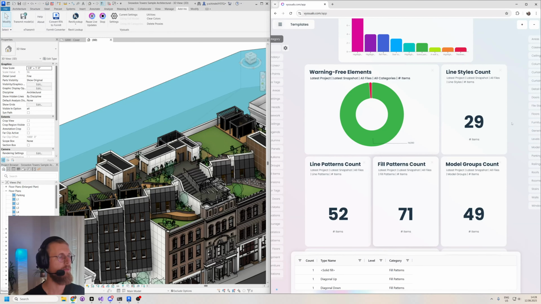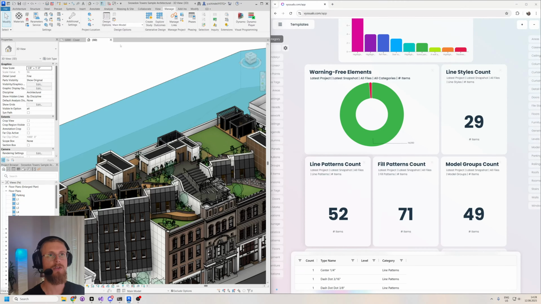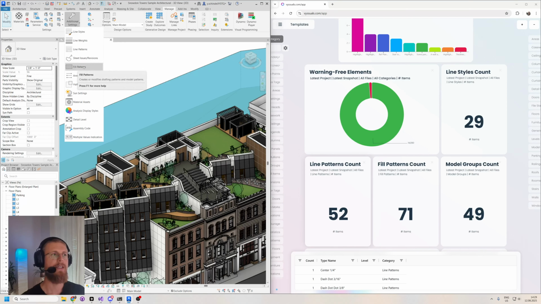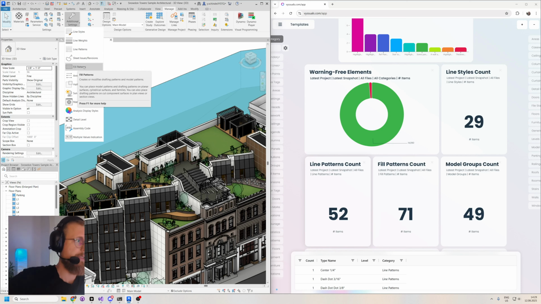Next thing we might want to talk about is all these counts here. So line style counts, line pattern counts, fill pattern counts. They are related to all those additional settings here in Revit, the line styles, line patterns, and fill patterns. These can get very messy when you import a lot of AutoCAD drawings. If you have families that you download from the internet, these numbers will go up and up and up.